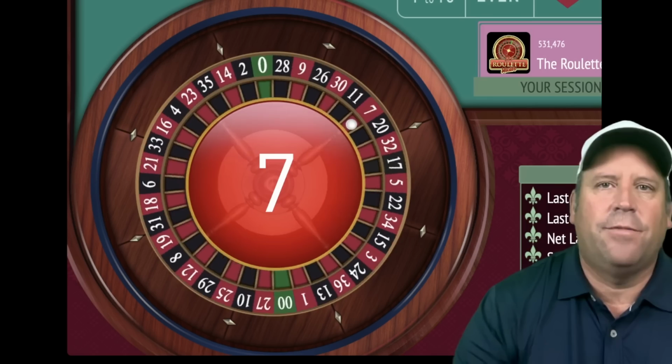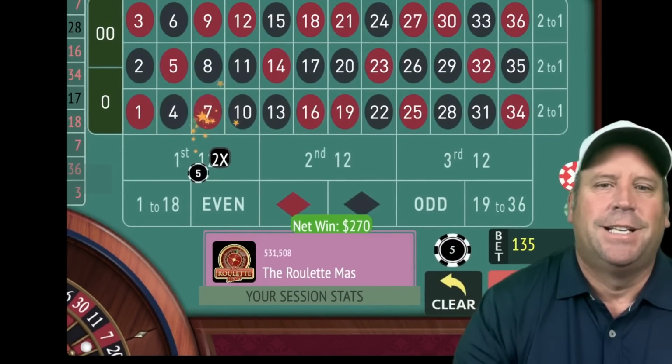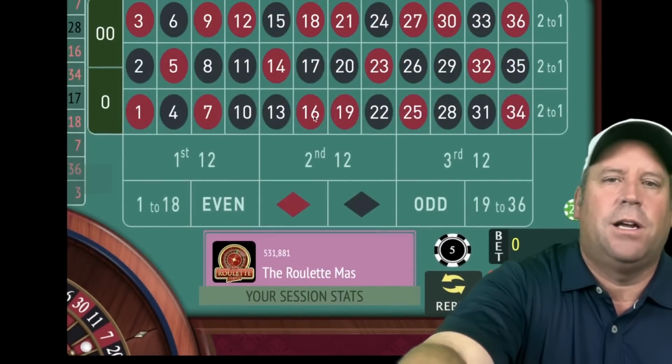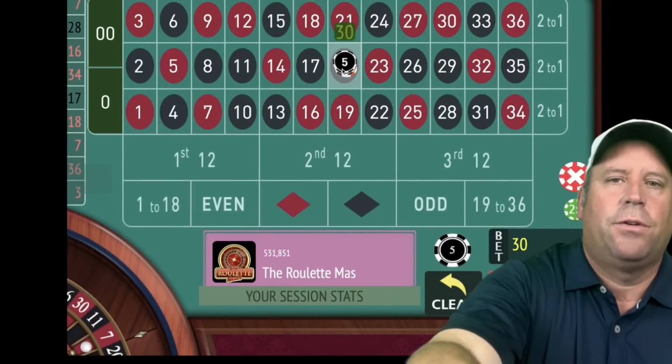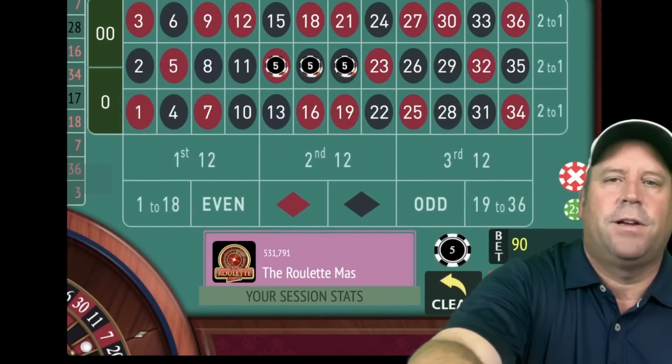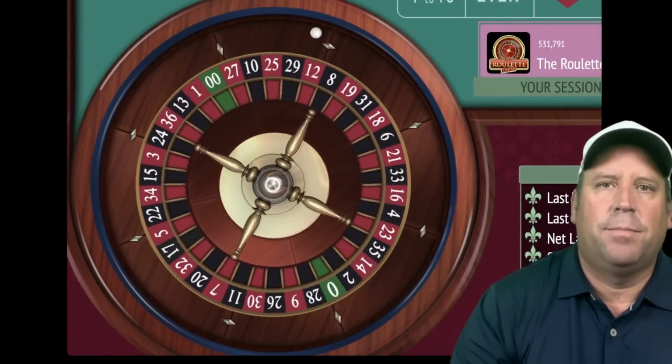And we got it, 7 red. All right, that's a $270 win. We're up $765. Now we place our $30 bets on 3 numbers. You can pick whatever 3 you want. If we lose this 90, we're fine. We're up 765. No more bets. But it's a huge jackpot potential if we hit them.